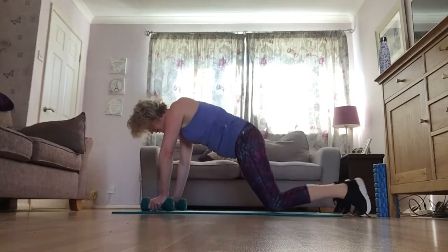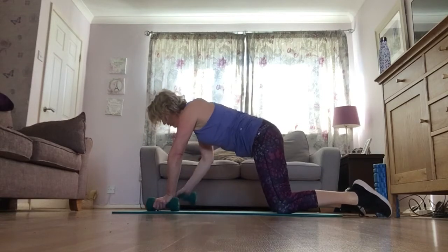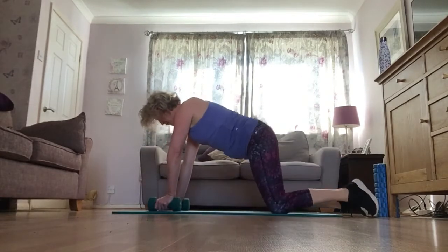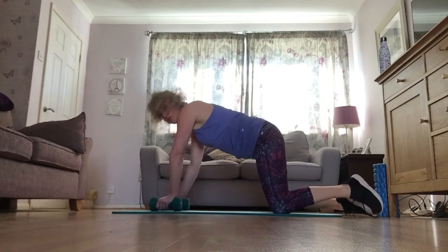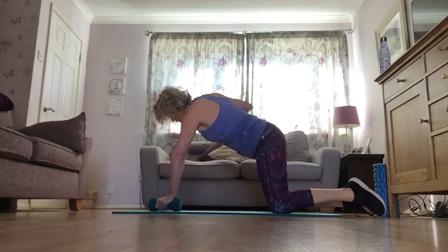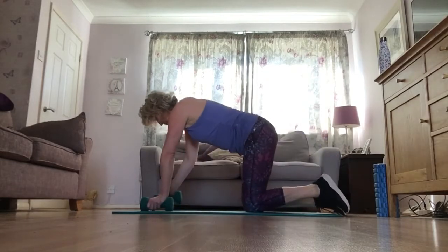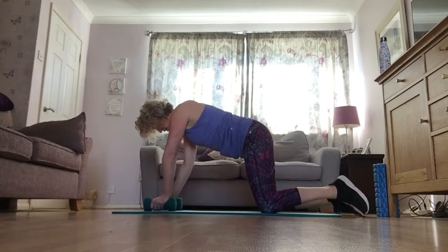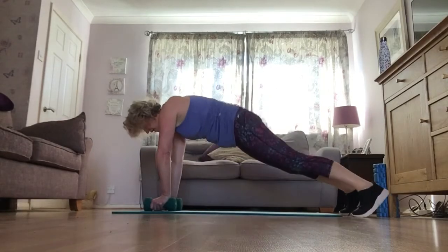Single mountain climber, hips down, lateral raise to the side. If you don't want to use the weights, just do it without the weights. Single mountain climber, and out to the side. 2, 3, 4. We're just going to go up to 4. 2, 3, 4. Take that rest when you need that rest, girls. I can certainly feel it in my shoulders and my arms. Staying nice and strong. And if you need to rest just for a little bit in between, little rest, then join back in.